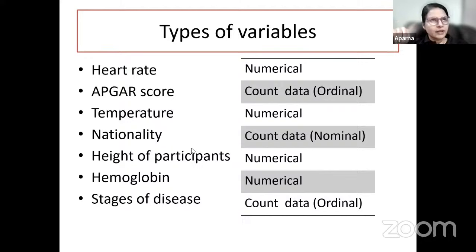Whereas if you have numerical data which can be expressed as decimal points meaningfully, then this is called continuous data. For example, the mean height of participants, the mean birth weight of babies, or the mean hemoglobin of babies that are admitted in the NICU. So you can very rightfully have a hemoglobin of 8.5 grams. That is possible. But you cannot have 5.5 pustules. So numerical data that can be expressed as decimals is called continuous numerical data. Something that can't be expressed as decimals would be called discrete numerical data.